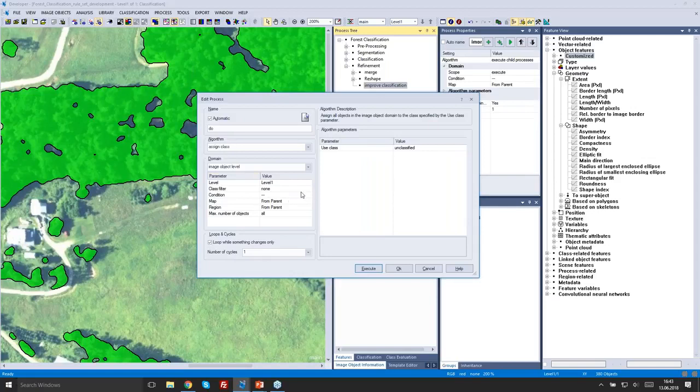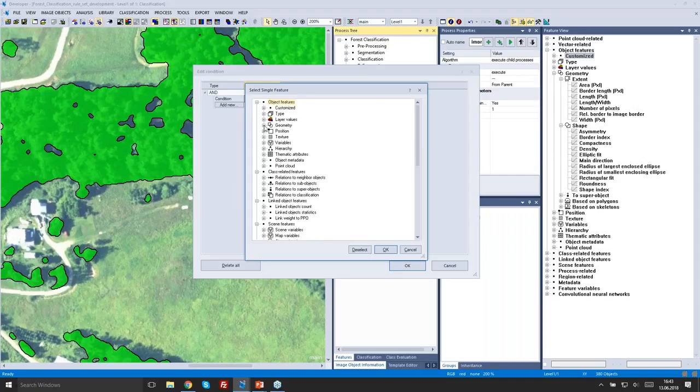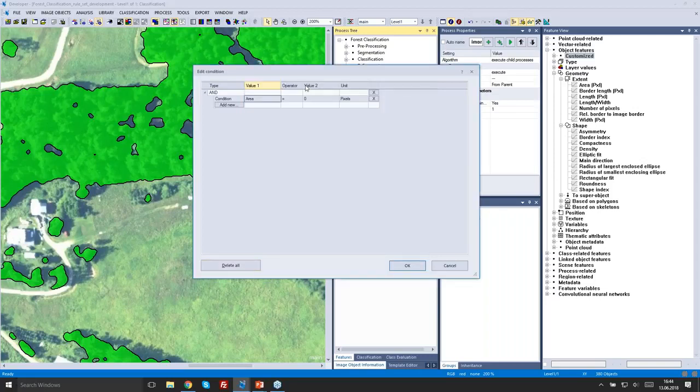So it's a really cool algorithm. And first condition is gonna be the area. So let's have a look at only image objects that are smaller than 600 pixels. So I'm gonna go to object features, geometry, extend area. And I'm going to say smaller than 600.